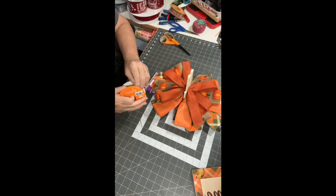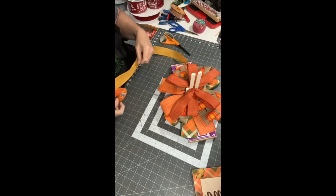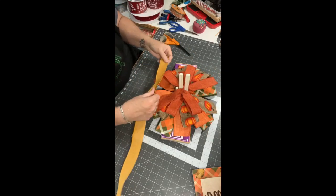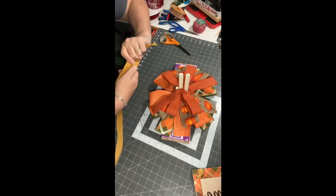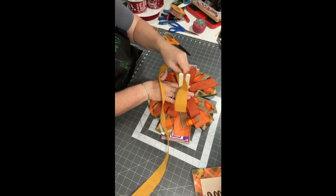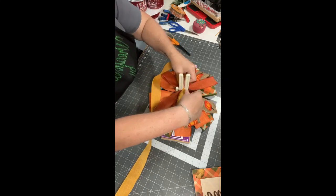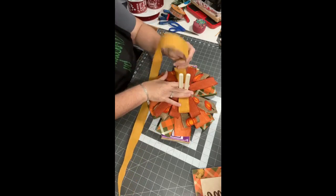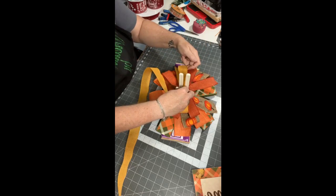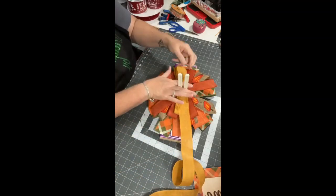All right, so we're going to finish it off with this one here. Now for this one, I don't think I'm going to do 4 loops all total. I think I'm just going to do 2 loops, possibly a center loop. Now we'll keep these at about 5 inches, twist and put that in. We're going to make 1 loop. This one's going to be about 4 inches, so slightly smaller than the last. And we're just eyeballing it at this point, making sure it's not longer than the other, and then scrunch it and flatten it out, and there's the tail.